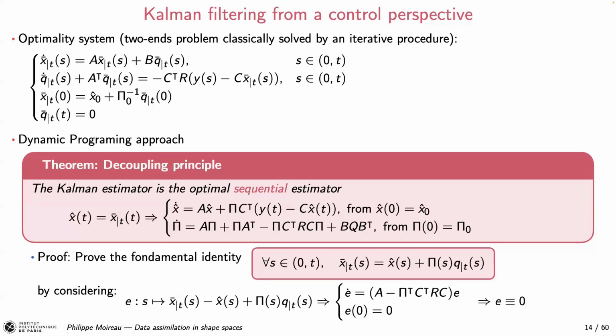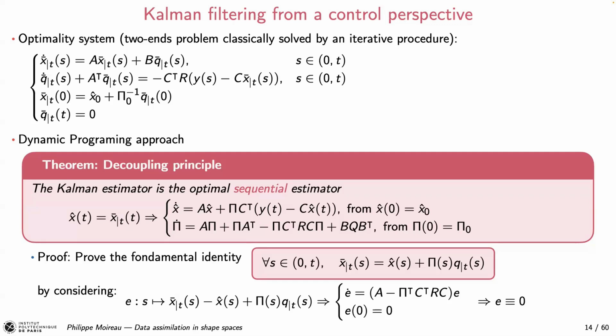What is the dimension of the example? It goes from 1,000 degrees of freedom to millions. Okay? So the curse of dimensionality will be a huge problem in all the talk. You already have seen. This guy is a matrix because it follows the Riccati equation, and in the space of x. So if you have 1 million degrees of freedom, this is 1 million squared values. And that's why in the 60s, it was developed on a theoretical aspect, but not so used in the data assimilation community with respect to this guy.